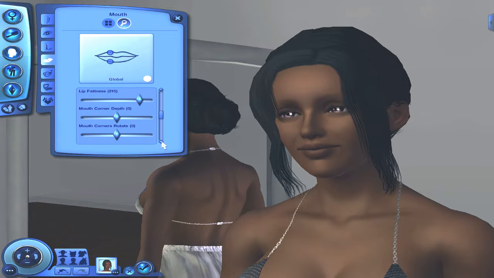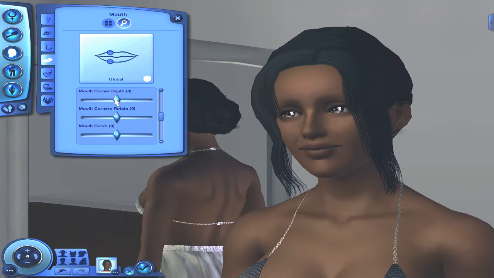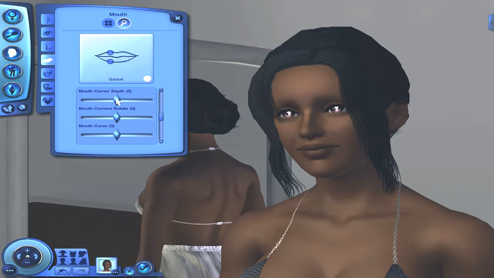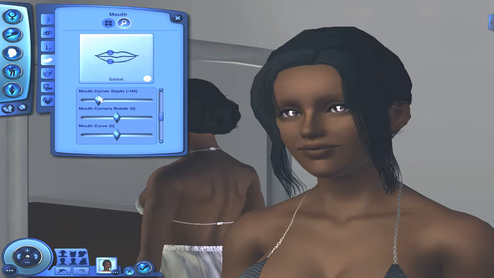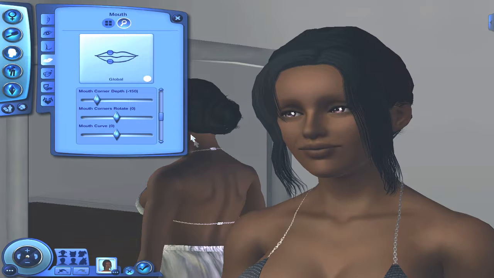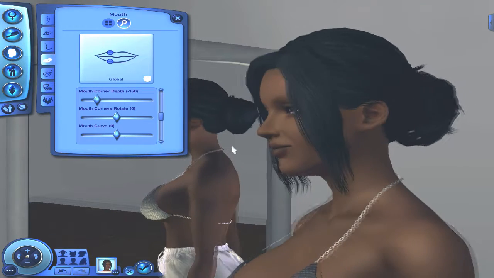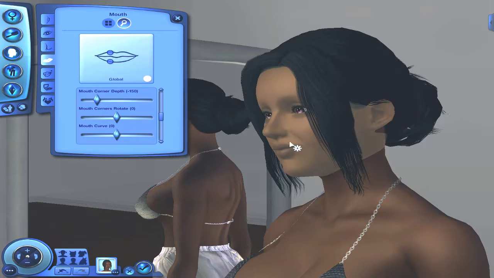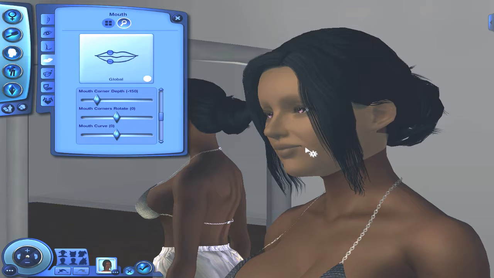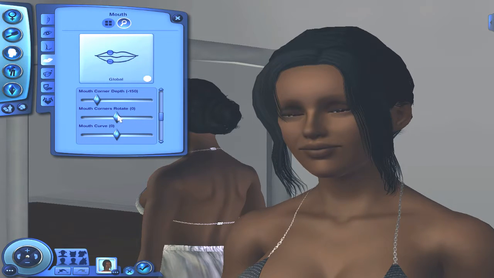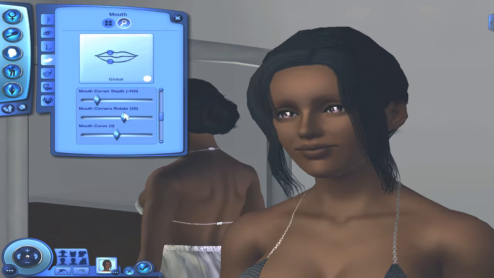All right, so next down the line, I think this is a mod that comes with, I think, NRAS, where you can control the depth. Now, sometimes you might hear me say some really strange terms like I'm going to turn it down to the C, or I'm going to turn it to the D. What that does is the corner depth here, it brings it out or brings it in. If they're black Sims, I give them full lips, so I bring them out slightly. That means I'm bringing it to the C. The rotation takes care of this. I always like to give my Sims just a little bit of a smile.